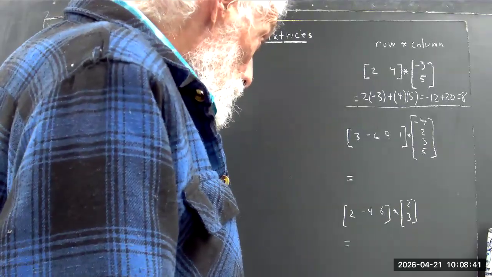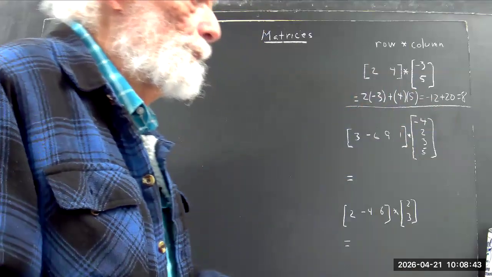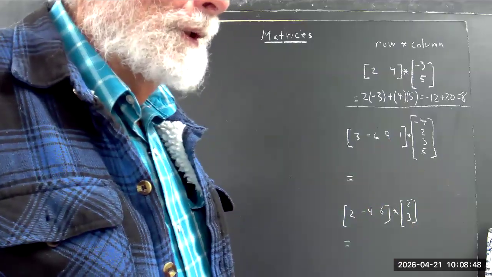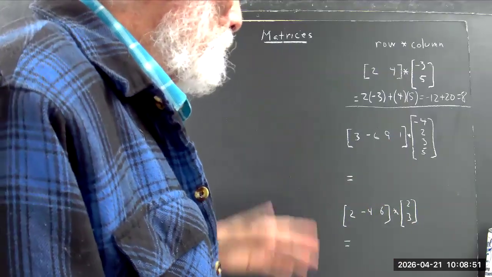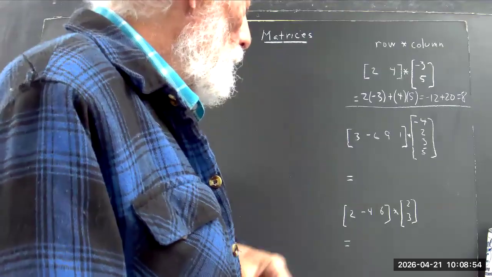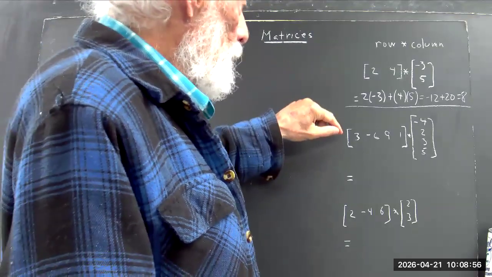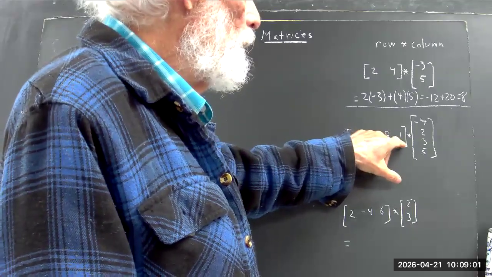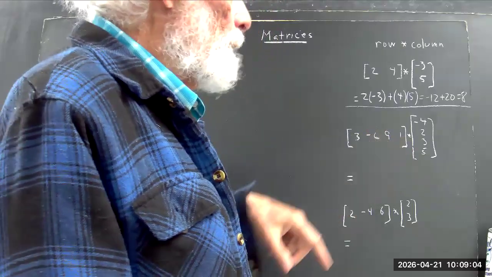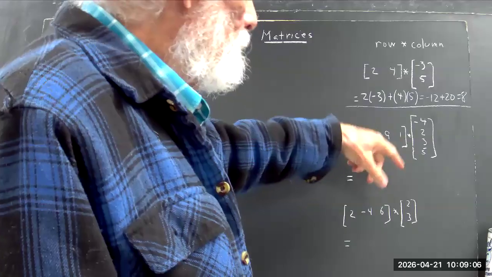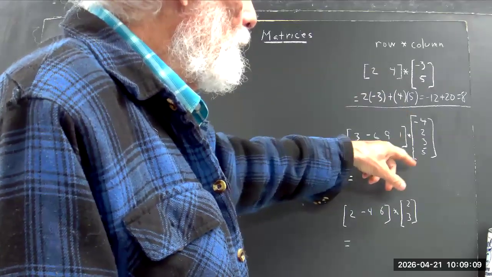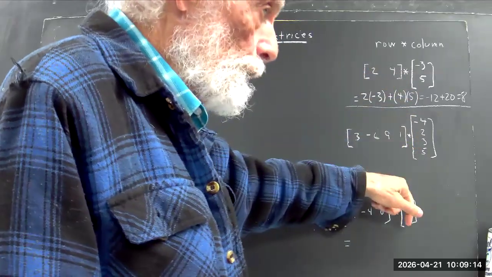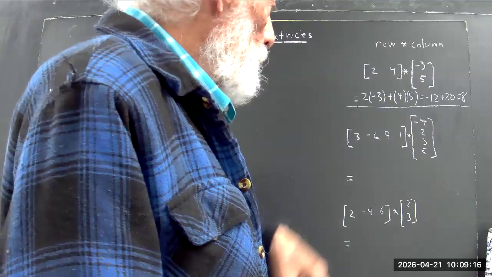Now I've got another row and column here. And you see that there are more numbers in the row and more numbers in the column than there were in the first one. So I want you to take a look at this and think about it. The row consists of a left bracket, then the numbers 3, -6, 9, 1, followed by a right bracket. The column consists of a big long left bracket and the numbers -4, 2, 3, 5 in order from top to bottom, and then a right bracket.